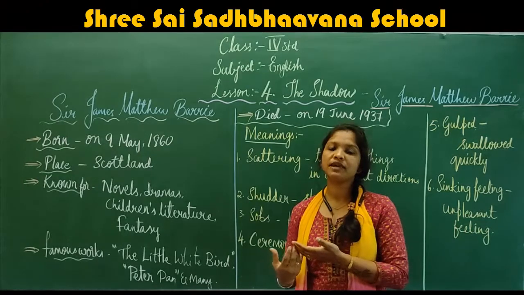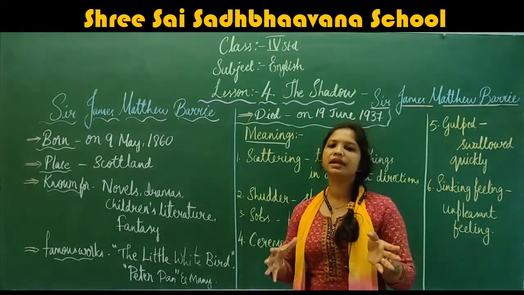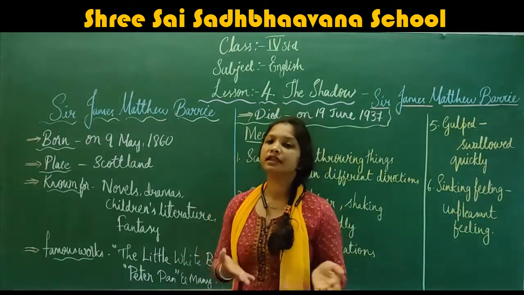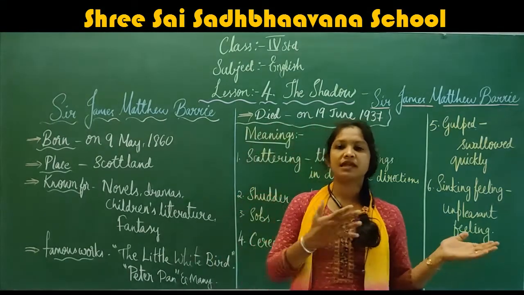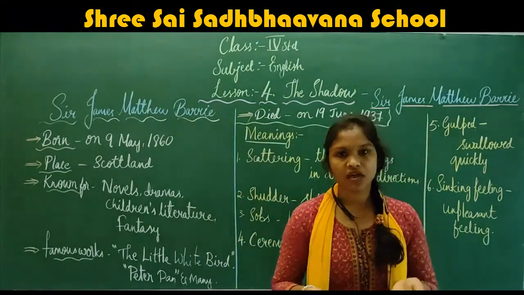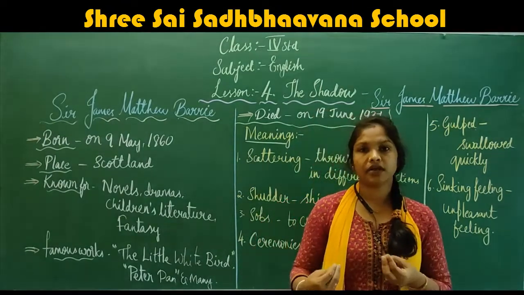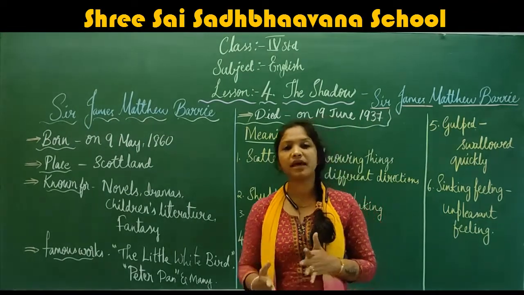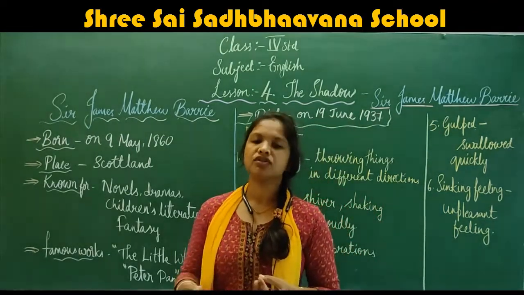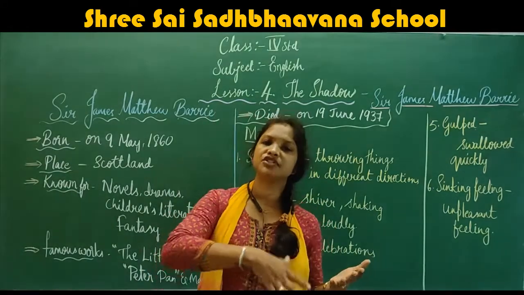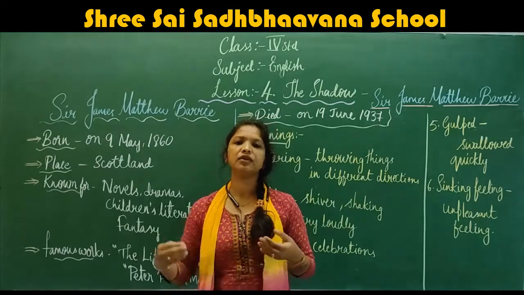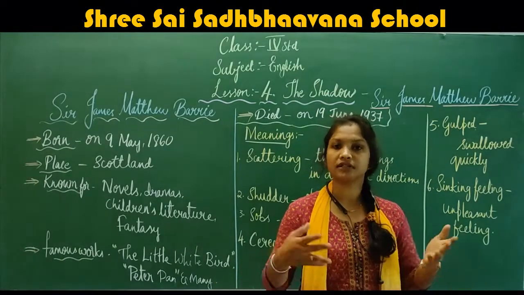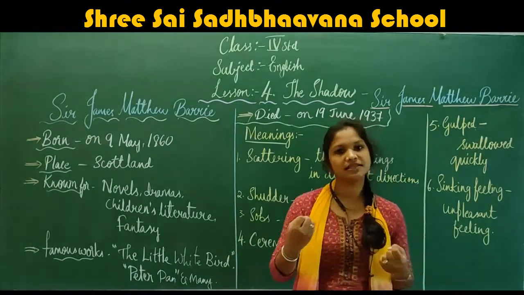But his shadow will be trapped in the drawer. And a fairy by the name of Tinkerbell will come and tell Peter Pan that his shadow has been taken, or is kept in the drawer in the room. Now Peter Pan was waiting for the window to open. When the window opened, he will jump into the room and go near the drawer, and he will take all the things and throw them out of the drawer in different directions, and he will find his shadow.